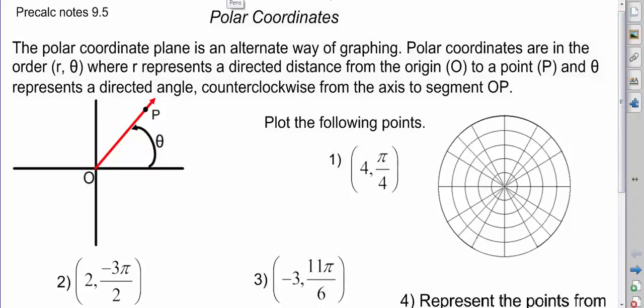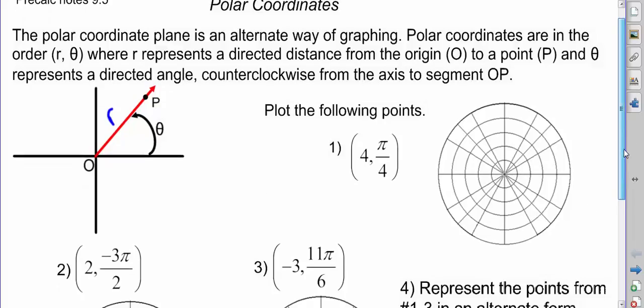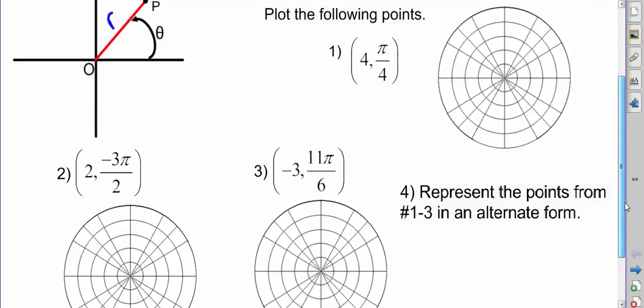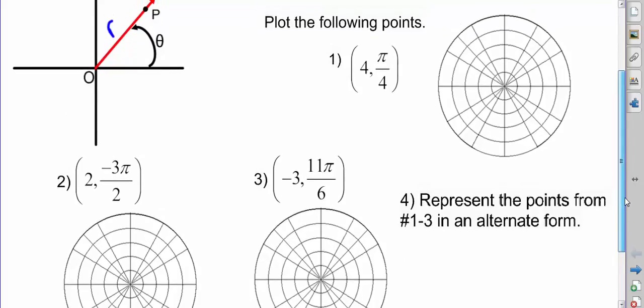Now in this little diagram I have here, it looks great. I probably could go ahead and mark r on here though, so I'm going to do that. There is r. It goes from O to P. That's the situation. So essentially, instead of thinking about how far, like when we graph in the Cartesian coordinate plane, the rectangular plane, we say how far right or left, and then how far up or down, well, with polar, we think how far away from the middle in terms of the radius or r value, and then at what angle do we mark that point.